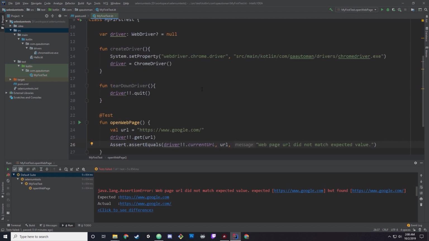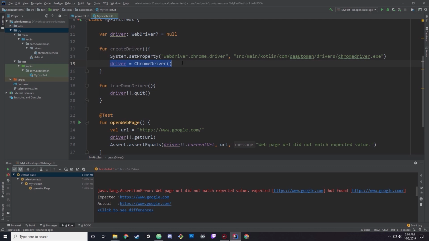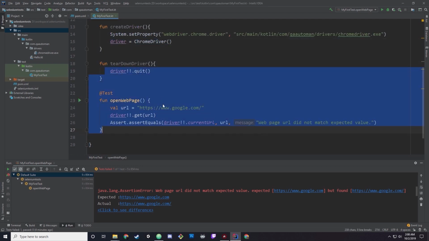Later in the tutorials, I'll show you cleaner ways, but this is an okay thing to do for this particular case. Don't be afraid of doing this. Just keep in mind what you're doing. You never want to make assumptions when you're writing code. So this is going to be null in the beginning, but we know that we're setting this to be a ChromeDriver before we access it in these other functions.